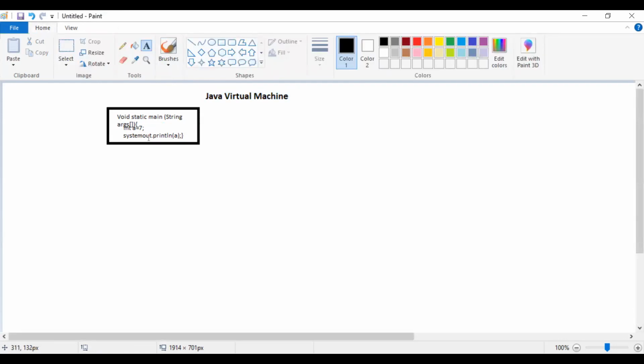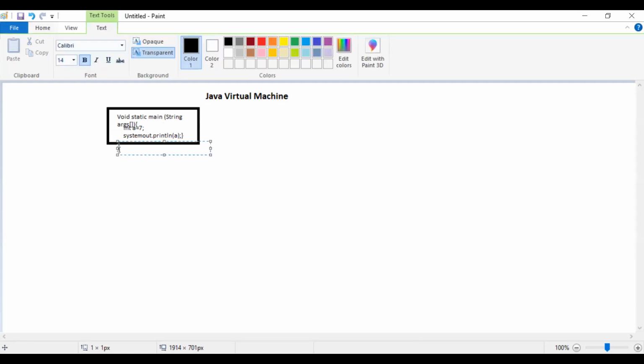So now we write the program here. This program which you write is stored in your RAM. Let's say you give it the name Program one, that's the file name, Program one dot Java.